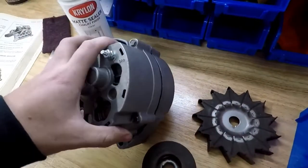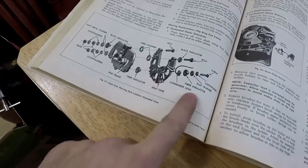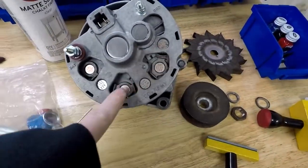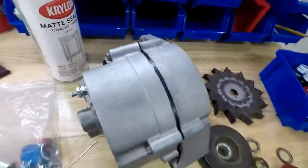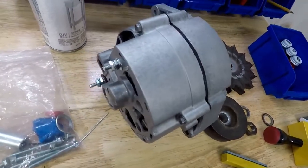Didn't take very long. I did the heatsink, I did inside and out. As you can see here on the heatsink, I did both sides of this. It was pretty small. I completely disassembled it. I pressed all the diodes out of this, which you have to be very careful with, that you don't crack your housing. It gets very thin in some of these areas, so you have to watch out for that. Did that, sandblasted it. Once it was apart, cleaned it, cleaned off the coils, and then I sprayed this edge black because that shows between the housing. Then I hit this with a little bit of silicone spray just to keep it nice.